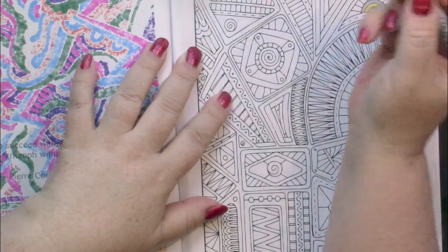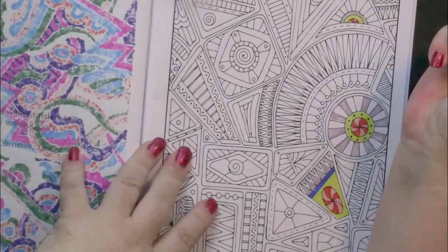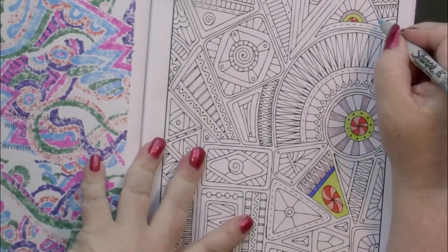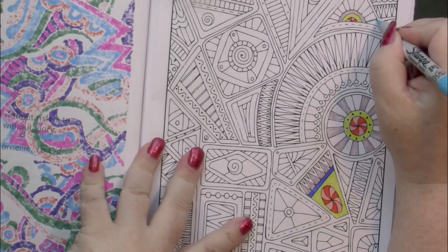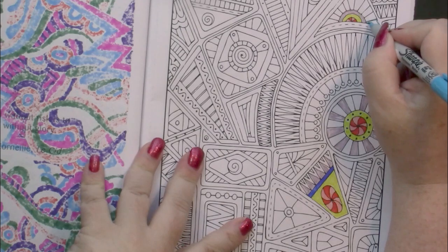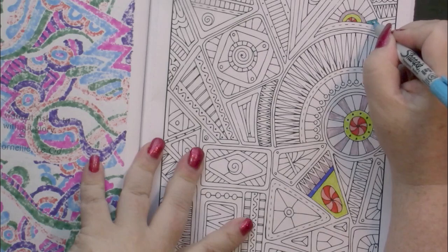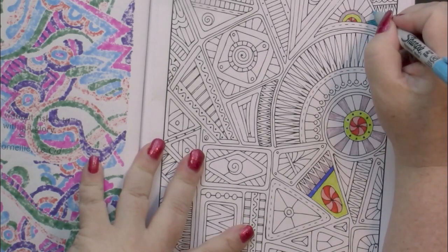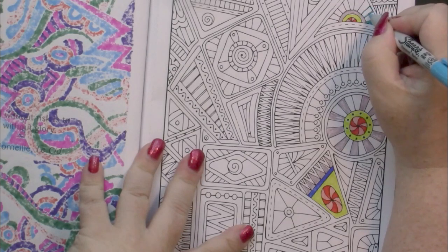And if you're using Posca, you can use the light blue. I don't have very many jelly rolls, so I'm not sure if they have a pale blue. But if they do, you can use that to cover your lines. You don't have to always color your lines with white. You can use any color, as long as it's opaque and it'll cover your lines. You know, use that to your advantage.